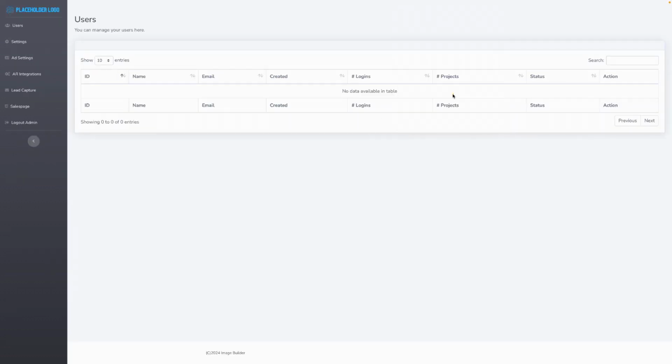So we're now inside the admin area. Now the admin area automatically comes with everything you need. This will include the autoresponder setup and the monetization and the sales page and the automatic connection to JVZoo and Warrior Plus. So let's walk through these. Now here you can see users. Now once we start selling this, you'll see user data appear here.